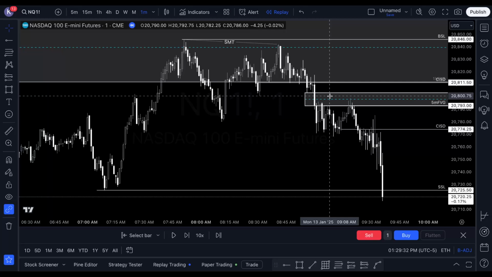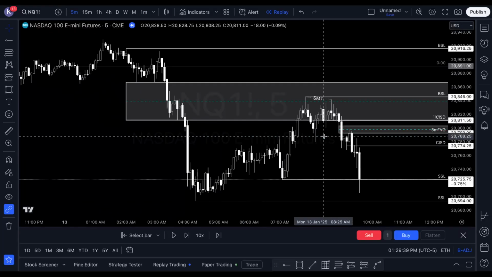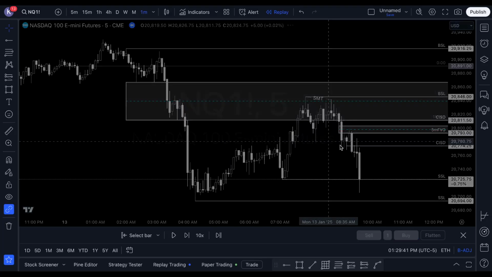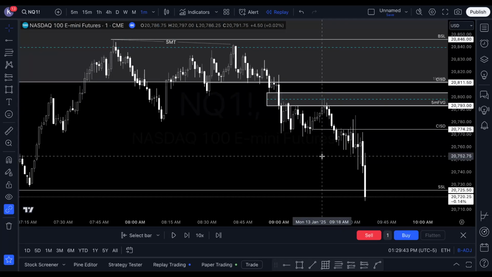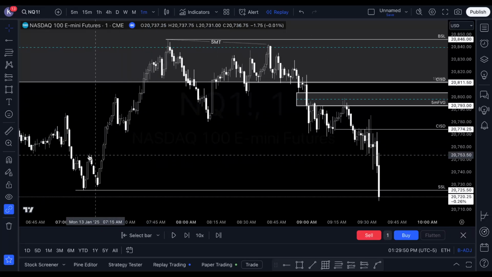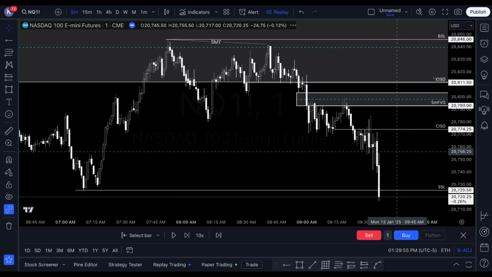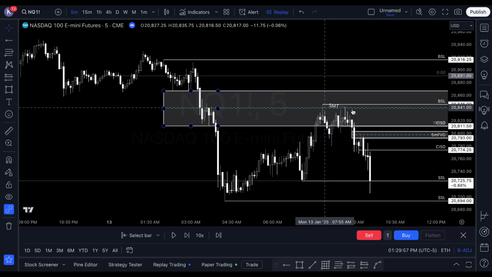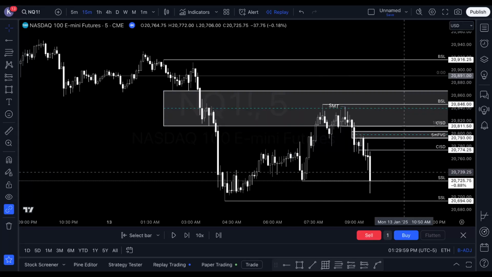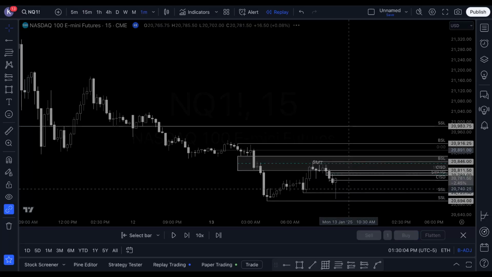I have my SMT. I have basically a model within a model. The same model that's happening on this 5 minute is the same model that's happening on the 1 minute, and it's the same model that's happening on the 1 hour. Price is fractal. I noticed that whenever I take my best trades, all of my time frames are aligning just like this. We have our buy side of the curve and our sell side of the curve on the 1 minute. It's the same thing on the 5 minute, and the same thing on the 15 minute.